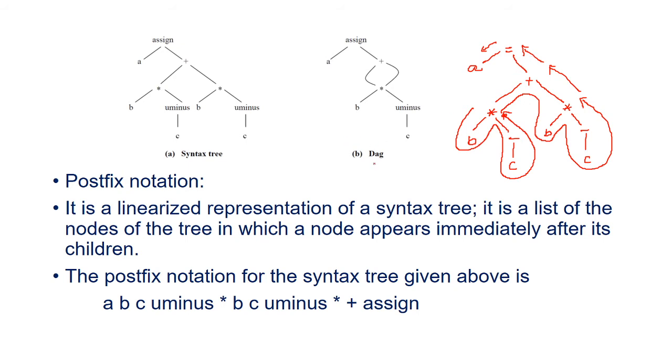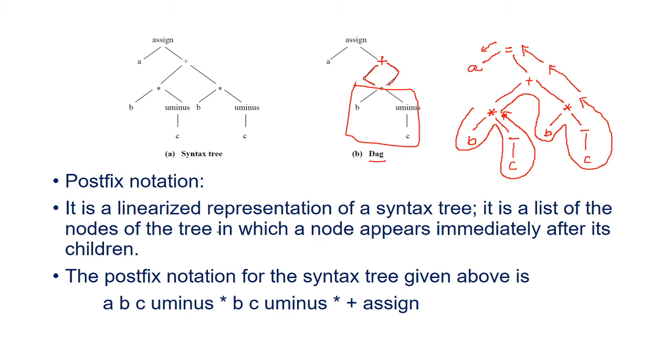The change that we should make with the directed acyclic graph is B into minus C is drawn only once, and here in the syntax tree, the left child and right child are shown independently. Instead, it is shown only once, and the left child as well as the right child will be the same, and it is combined by plus. This is the only change with the directed acyclic graph. The common sub-expressions are represented only once, and it is assigned to A. The another example for intermediate code is postfix notation. So we all know that postfix notation has the operator after the children.